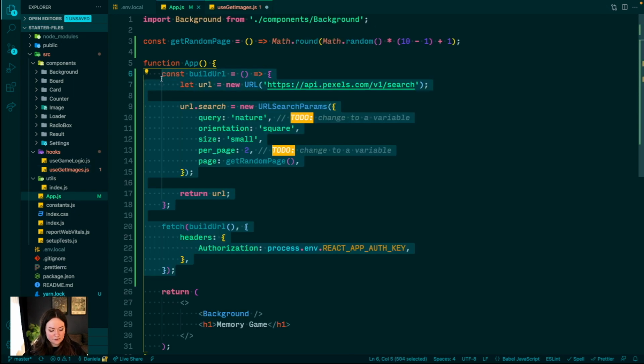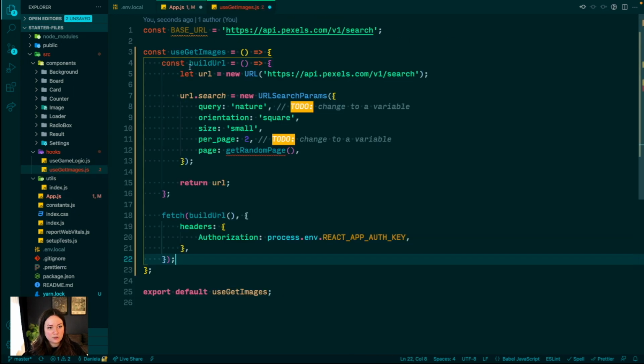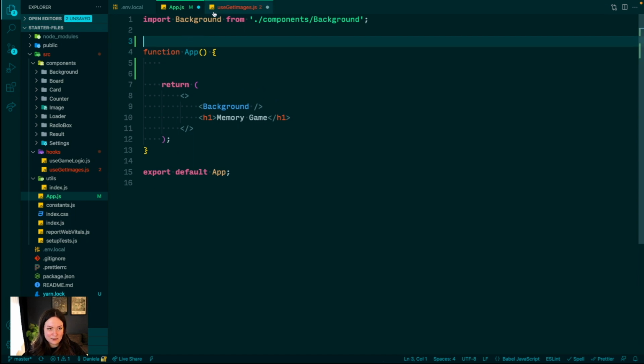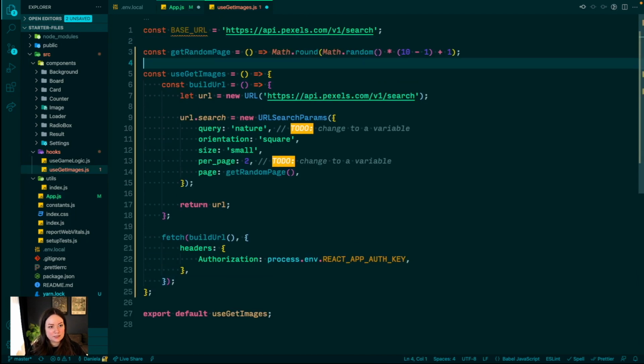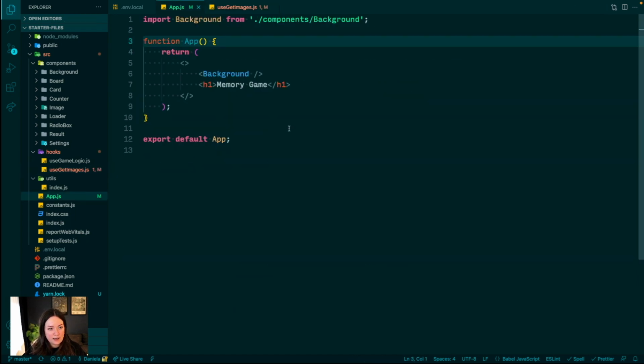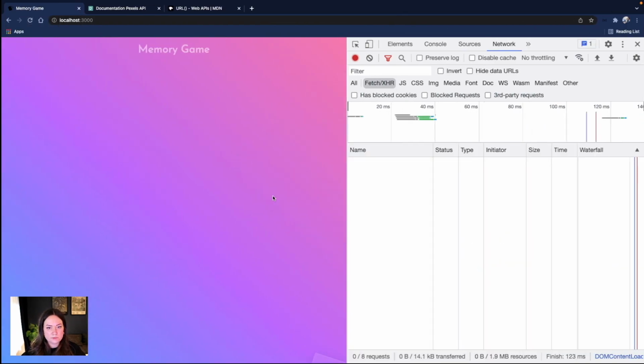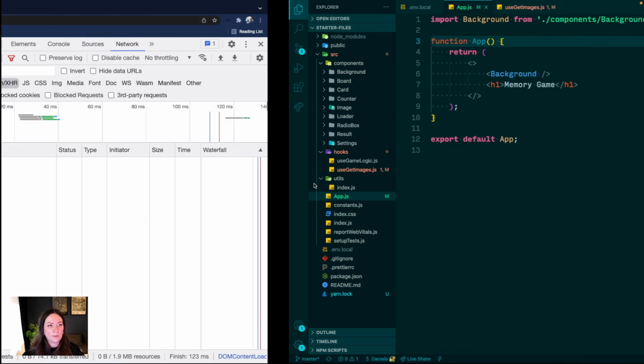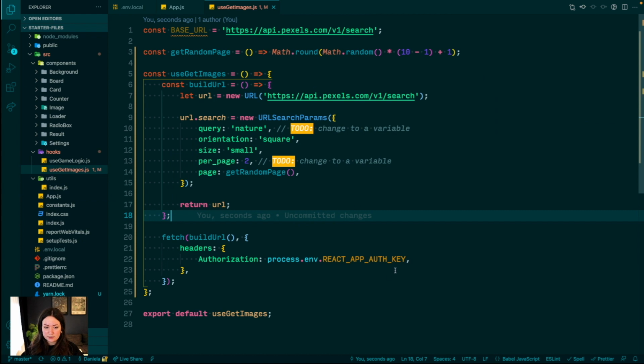Let's just take all of this, cut it out from here, drop it in here, as well as our little function. We can put it outside of the hook, save it, save the app. If we go back, refresh it, we will not see any API call happening. That's correct. Now there are several things that we want to do.